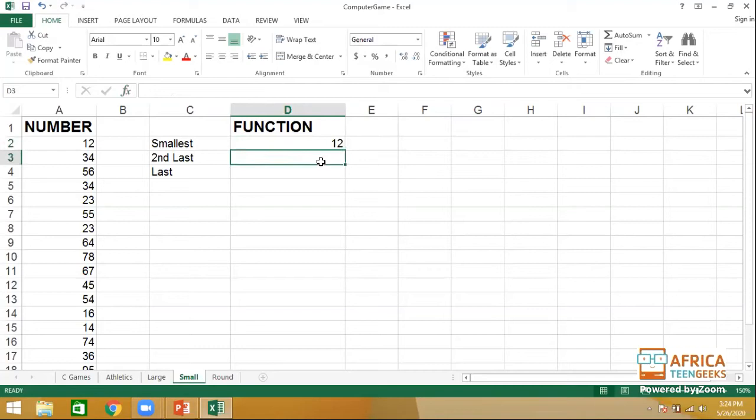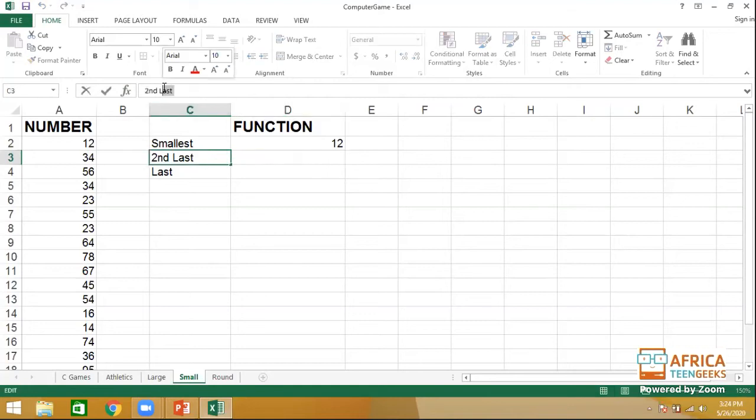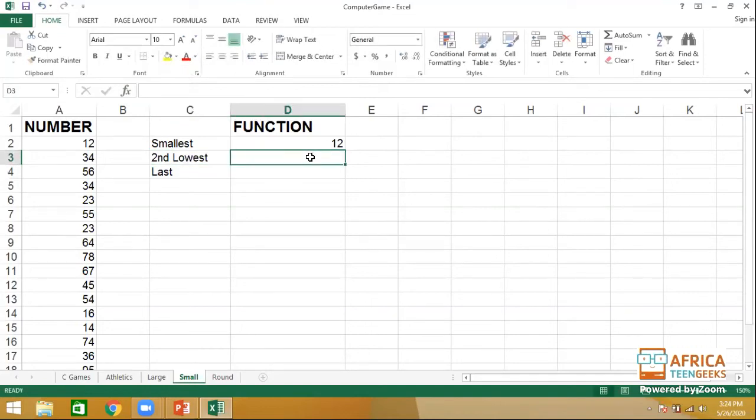Okay, let's look for the second lowest number. Sorry, that should be lowest. So what we are going to do is say equals SMALL. Double click on SMALL because that is the function that I want to use.